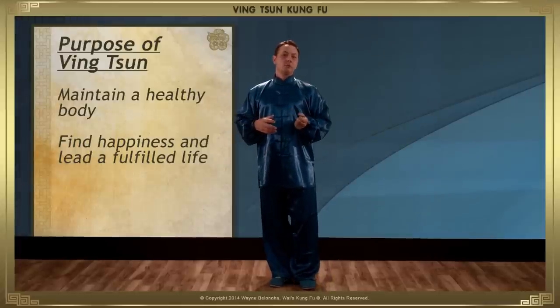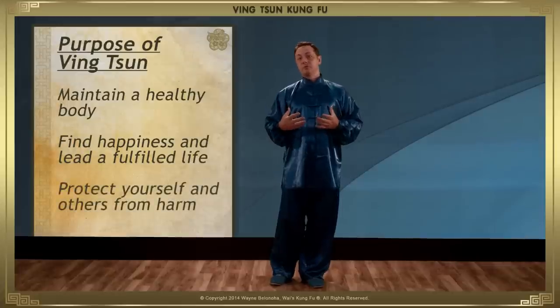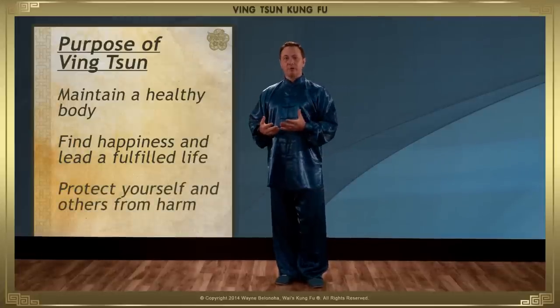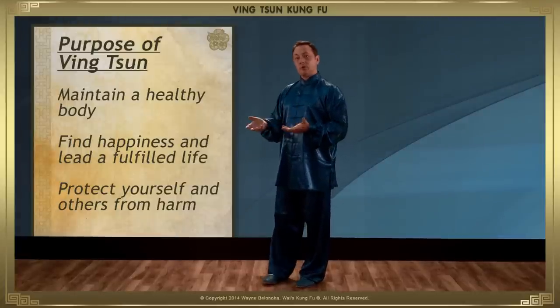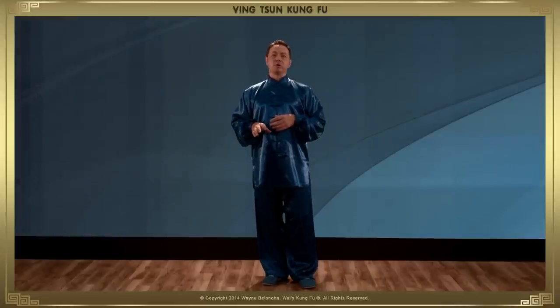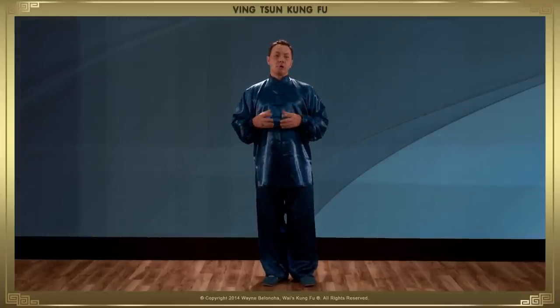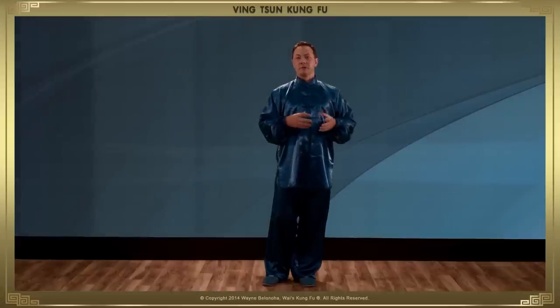And it'll also teach you how to protect that body, how to consistently be able to defeat an opponent in an environment where there are no rules, using logical theory. Often this style of martial arts, Wing Chun, is called martial intelligence for the way it applies sound theory, and I'll talk about that in a little bit.